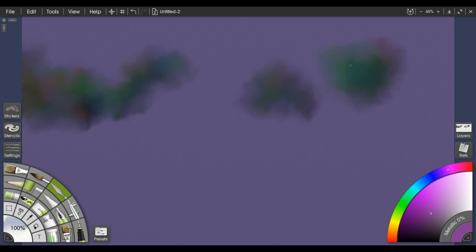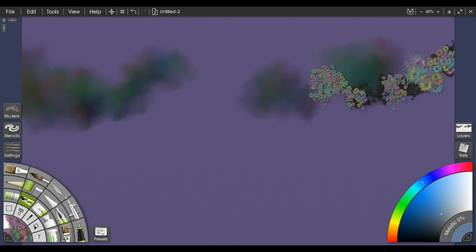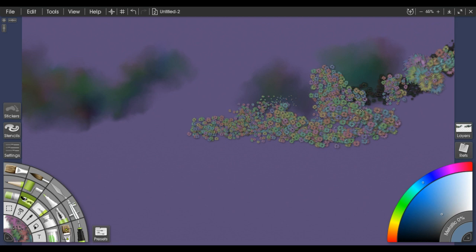So let me go back down to the sticker. Grab a slightly different hue. It doesn't really matter. I changed color here, but really it's just the hue that does it. So by going down to a darker hue, I've got what's going to be the shadows. That's probably a little too dark, so let me, there we go. I'm going to go back and forth. You'll see as I keep going here. So let me just throw these in, and again, just going with random shapes.